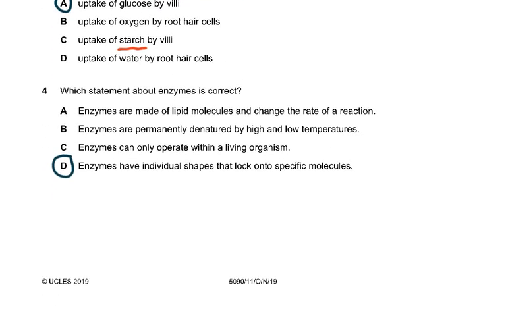Then coming on to question number 4, which statement about enzymes is correct? Sometimes they say it's not correct, sometimes they say it's correct. So you've got to be careful when you're reading this question. Enzymes are made of lipid molecules. That's the first mistake. No. Enzymes are permanently denatured by high and low temperatures. No. It depends on their optimum. They are denatured at temperatures above their optimum. So this is not correct.